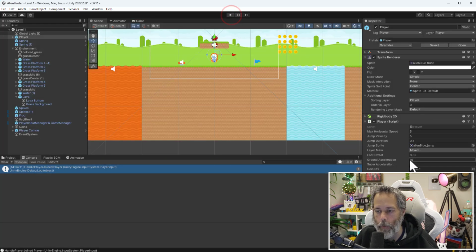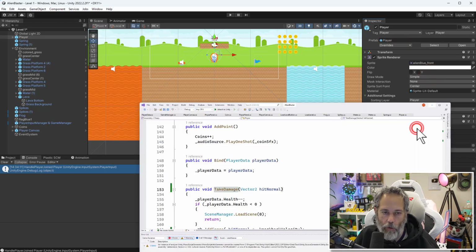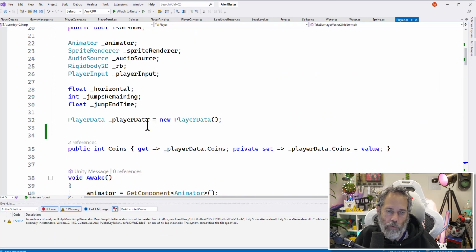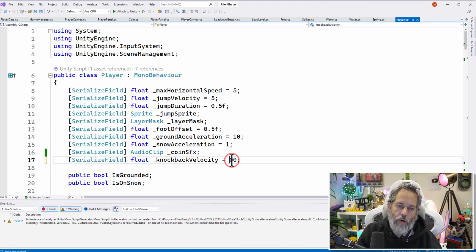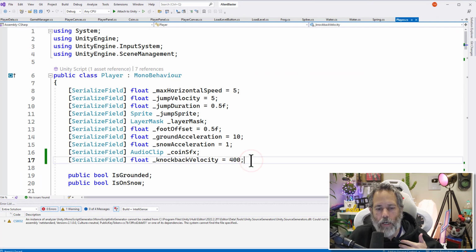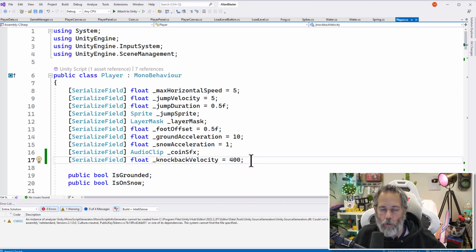So I'm going to stop playing, put in a value of 400 here for my player, go to overrides and apply all, and then I'll even go into the code and just change that default. That's one of the things that I like to do a lot. If I come up with a new default value that I think I'm going to use, I'll just go into the code and change it right away. So that way I don't have these overrides in two different values and have to try to remember which one did I actually want to use.